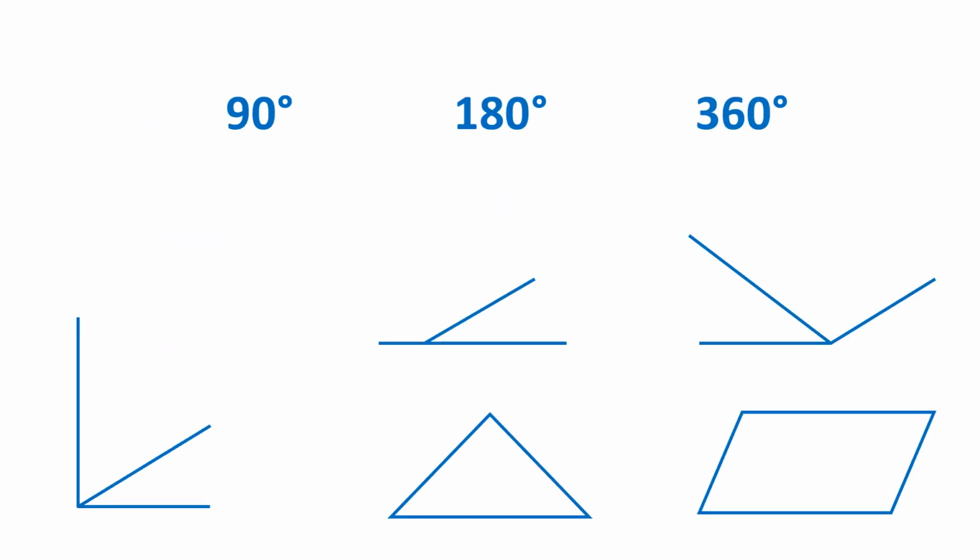So the next thing that we want to know is some key angle facts. First of all, I've got two angles here that meet at a right angle. I can see that's a 90-degree angle. So that's made up of this angle here and that angle there. Those two angles are going to sum together, add together, to give a total of 90 degrees.